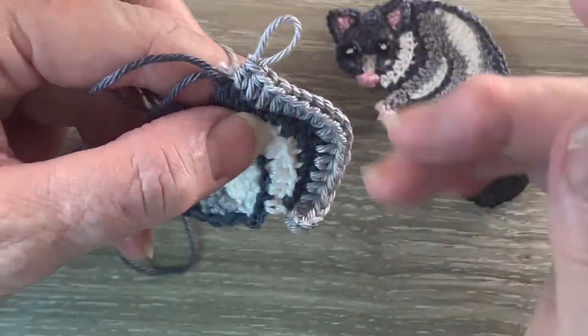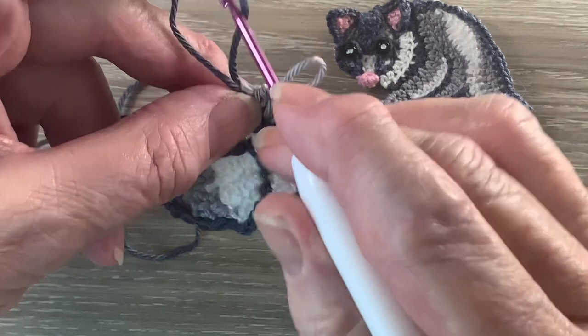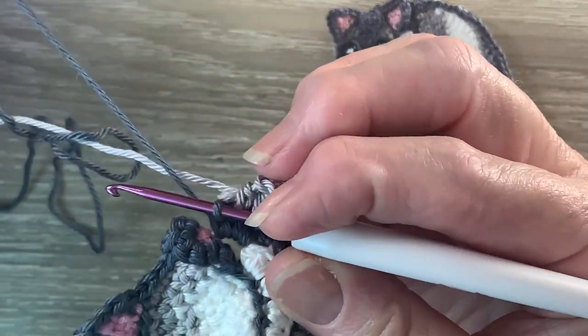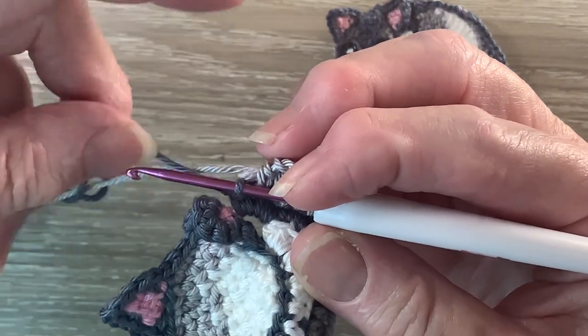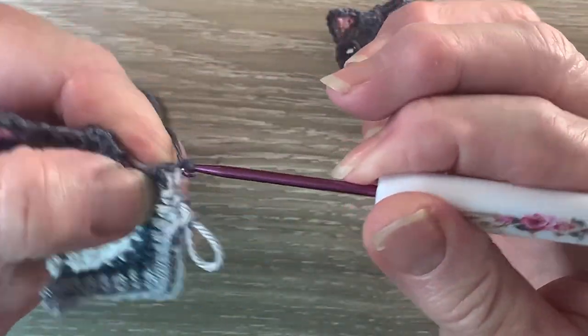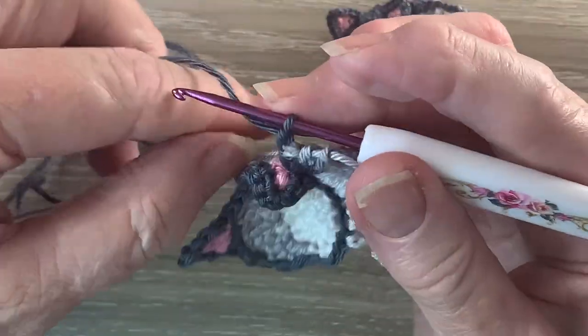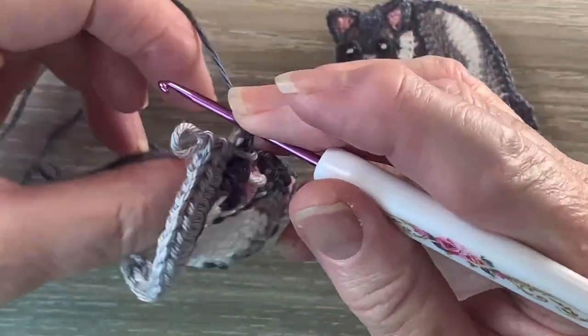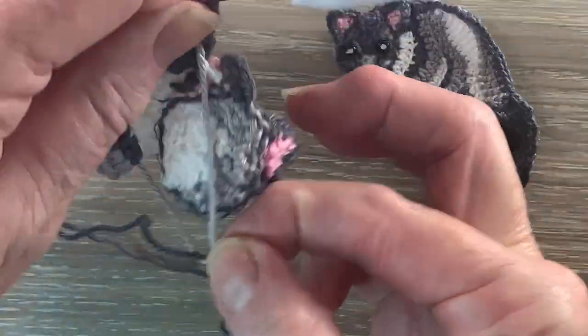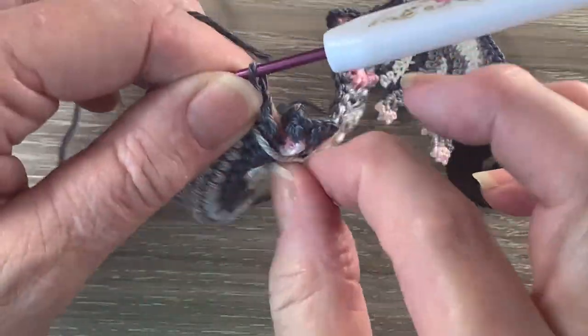And then we just leave a little loop there of the Mercury and join in the charcoal and work 2 chain. And turn the work and work 1 half double crochet in the stitch we left.